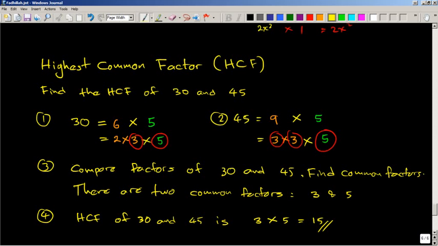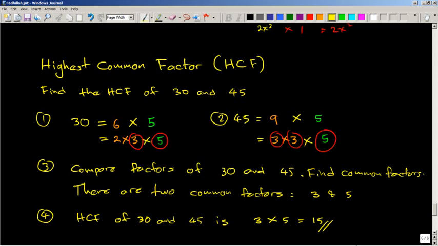Try. But if you cannot, if you find it difficult, then you write it on a piece of paper. Try to figure out the HCF, the highest common factors. But target yourself to be able to find HCF in your mind, mentally, without writing it down, because that is essential in the exam. Okay, can you understand? Okay, good.